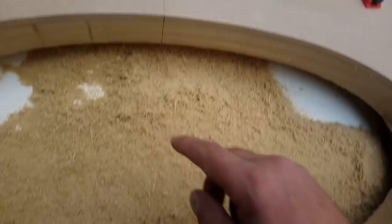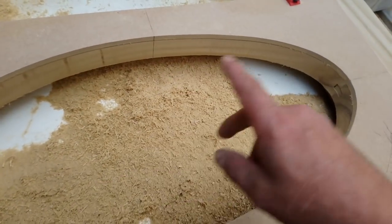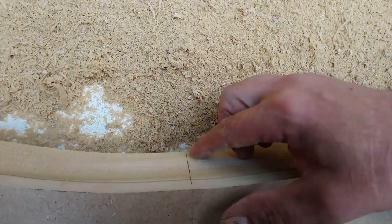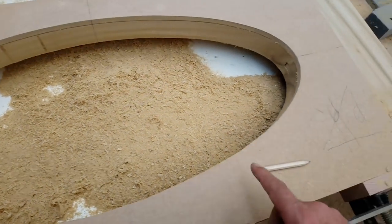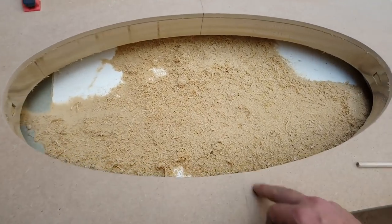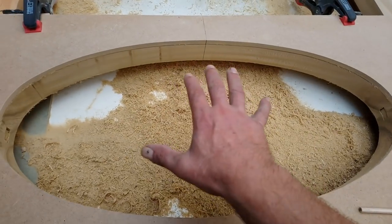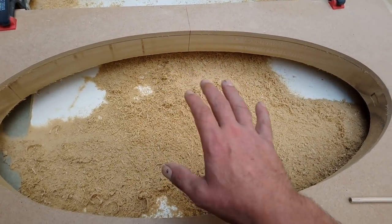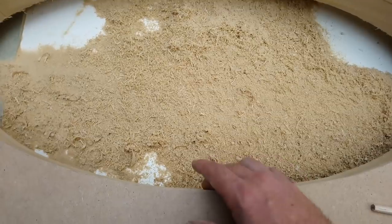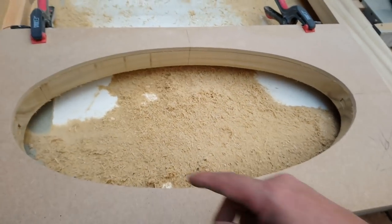Right, I've just transferred these centre lines, the centre lines that I used to make the oval, round onto there. I could just take the jig off and then measure to find the centres, but it might not be centre to this if this is not exactly centre, so I'll check those when I take the jig off, which is coming off now.